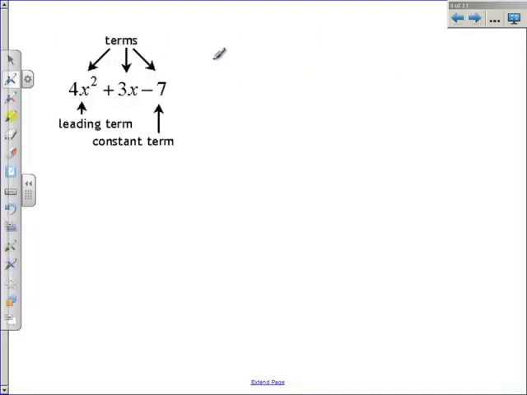Okay, again, they're broken up into things called terms, and whenever I refer to the leading term, you're going to want to look at the term of highest degree. That means which term has the biggest exponent on it. The 4 is called the leading coefficient. And the last number typically has an x to the 0 on it, and we hide that because anything to the 0 is a 1. The last term is called the constant term.